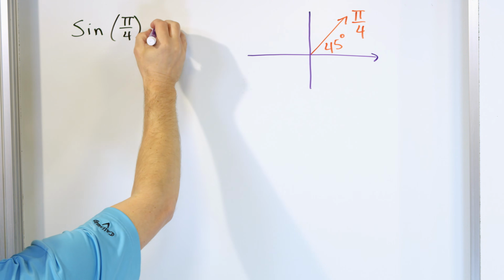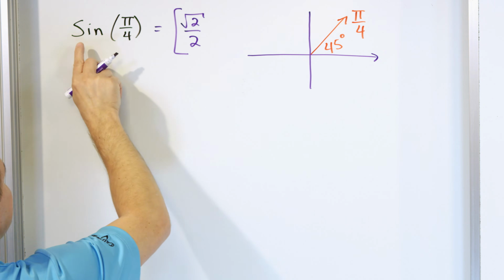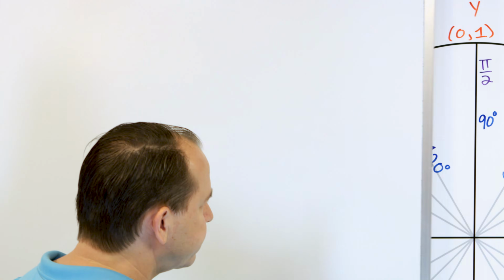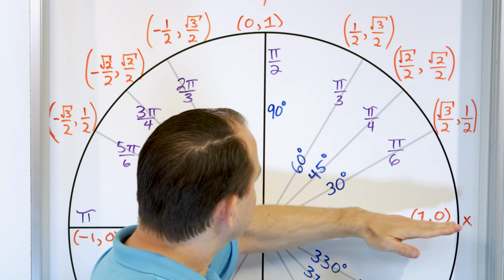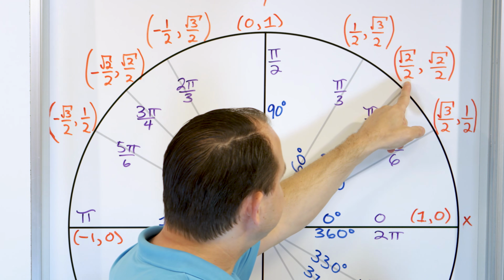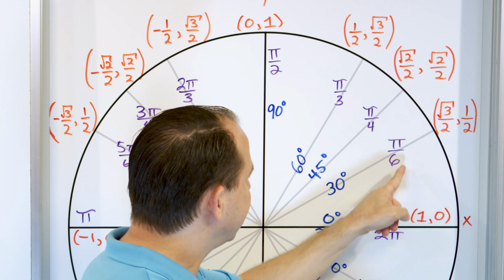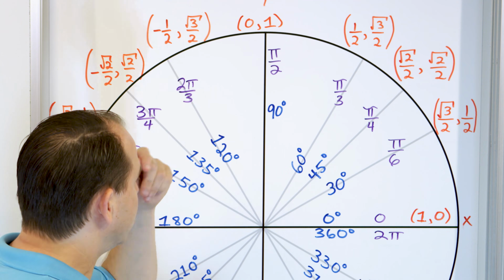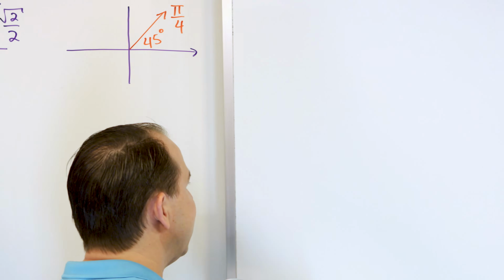The sine of pi over 4 is just simply going to be the square root of 2 over 2 because it's exactly the same thing as the sine of 45 degrees. So let's go off to the unit circle and verify that. 45 degrees is right here on the diagonal between 0 and 90. The cosine of this angle is square root of 2 over 2, and the sine of this angle is also square root of 2 over 2 because the projection on x is down here, which is exactly the same as the projection on y by exactly that number, square root of 2 over 2. So that's the first problem.